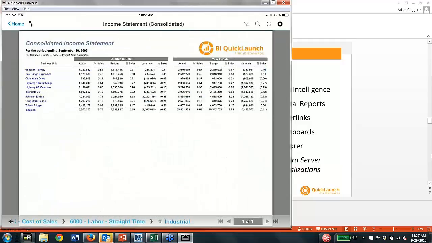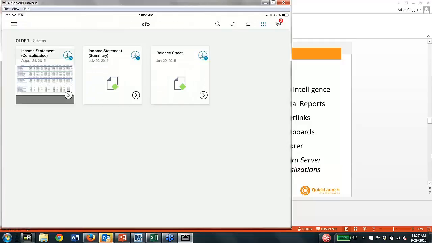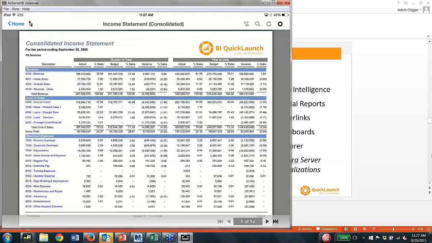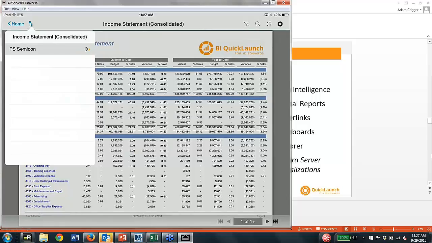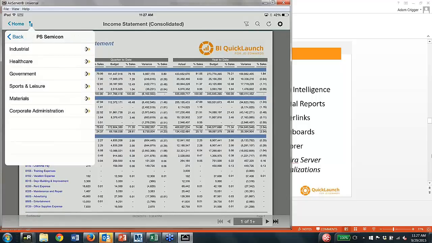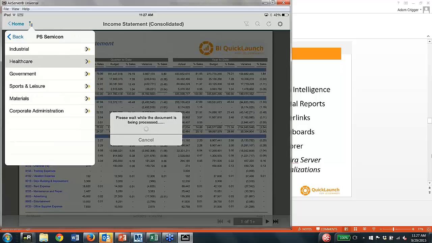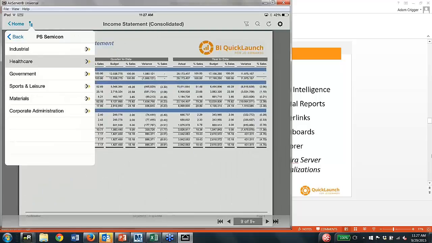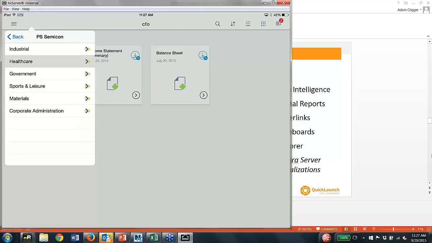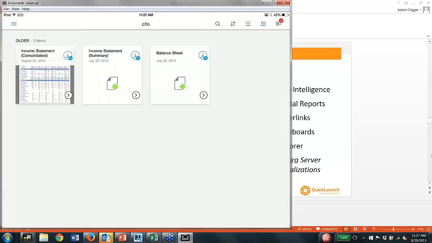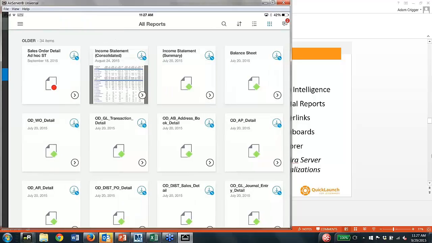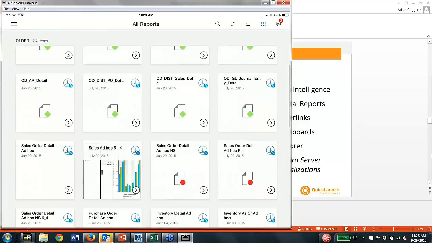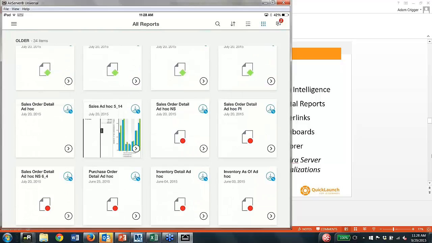Okay. And go home. Oops, sorry. Let me go back into that real quick. Just like you have the folder structure, right? You can go in and break out your different folder structure and select different areas as well, just like you normally would in your group tree on the web. We'll go back home. Let's look at even what you do sometimes when you build, let's say, a Web Intelligence report. Let me see if I can pull up the Web Intelligence example here.